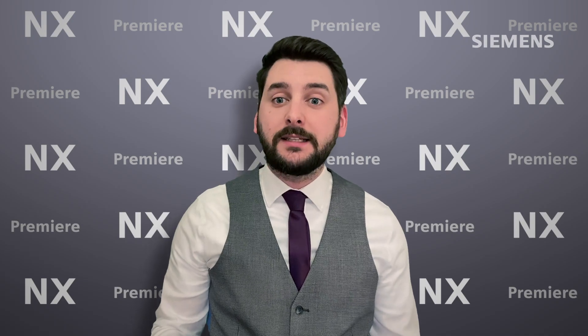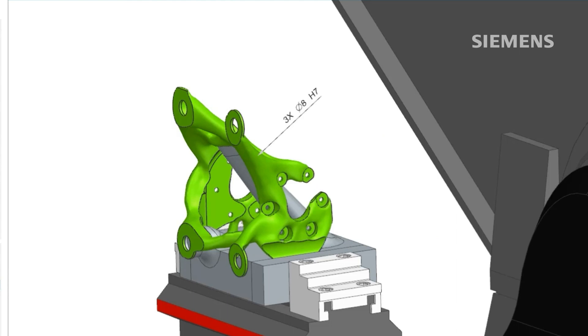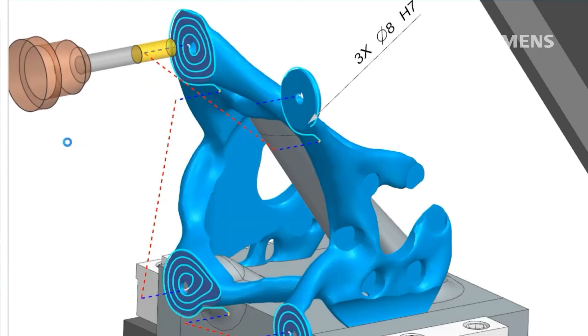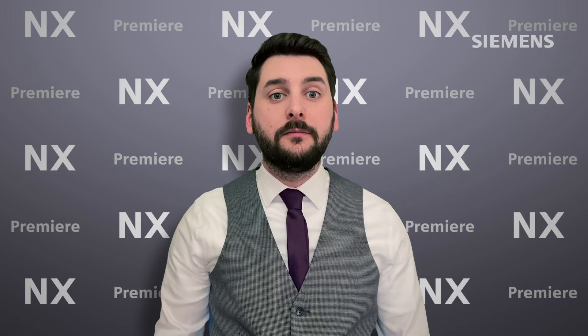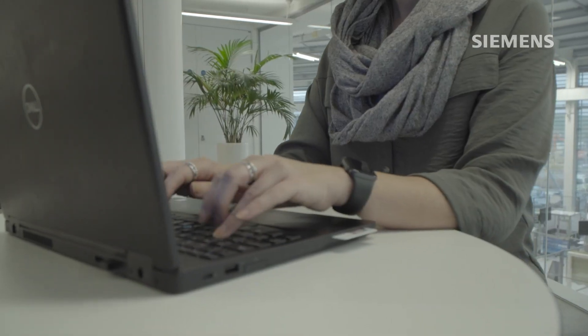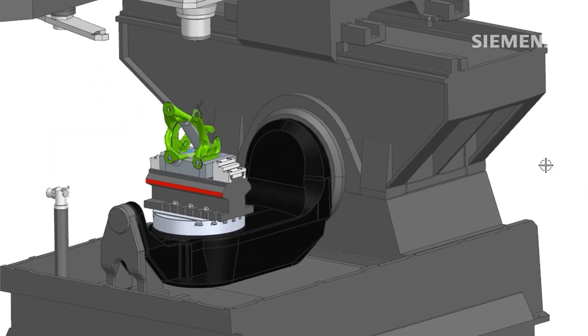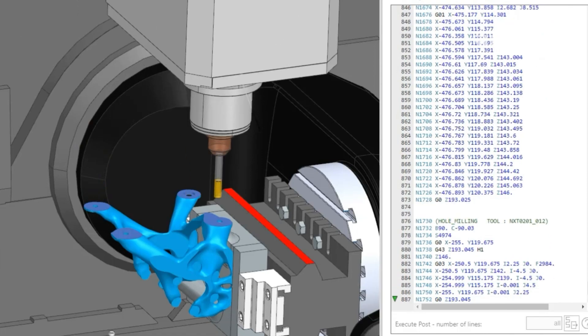It sounds like the Premiere will be jam-packed with some amazing features. Now, Joe, you mentioned a little about AI and cloud. With modern technology continuing to get smarter, how do you plan to keep up with this growing trend with NX? The AI technologies in NX CAM are changing the way we program parts. NX CAM now guides you through your programming experience based on best practices and your learned programming style. We'll also give you a look at the latest cloud-based programming platform, PostHub. From within NX, you can now simply and easily download a digital twin of your machine tool, allowing for safer, more accurate, and high-quality toolpath validation.